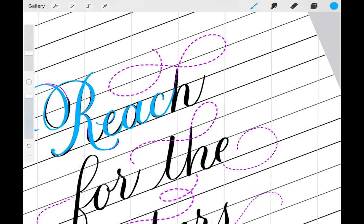So when I get to this H here, I'm gonna start at this point at the top of the flourish and go trace over it and then go right in to that H shape.